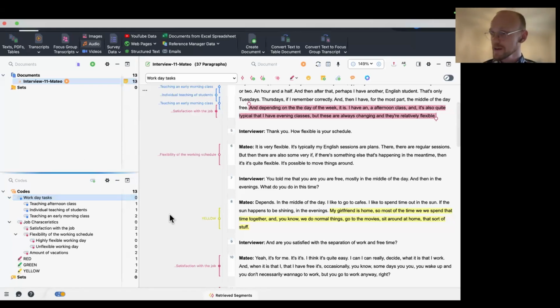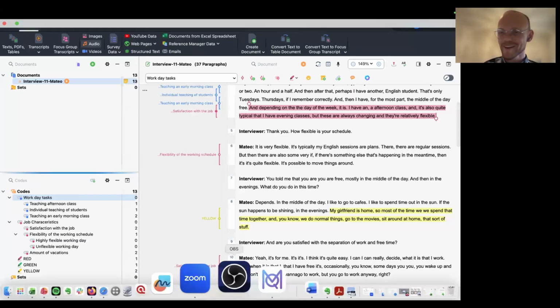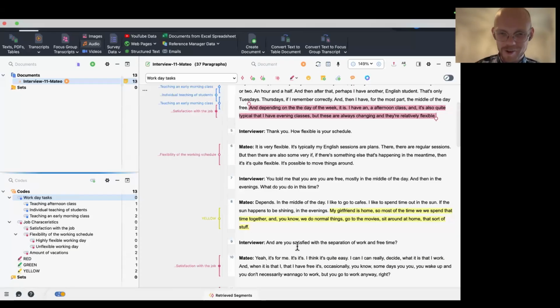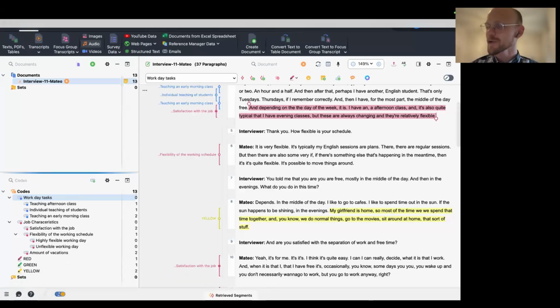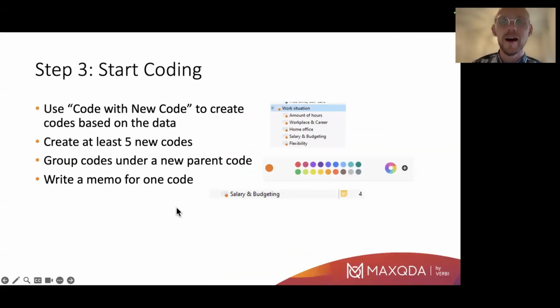All right, I will move on a little bit, and we still have time in the end for further questions. I know coding is the most challenging part, but there is also a bit more that you should know apart from coding, because how you code will strongly impact how you analyze your data.